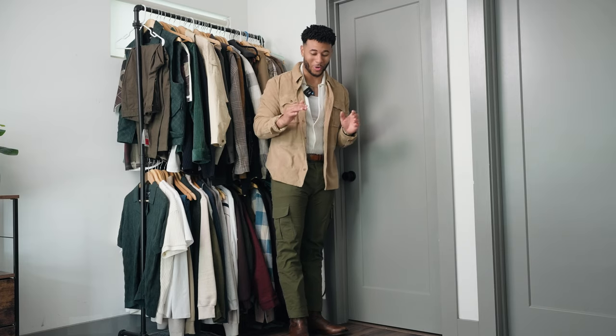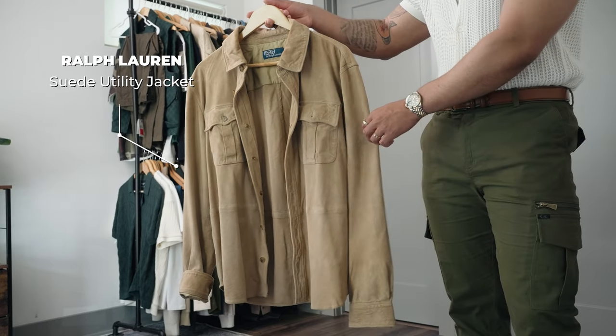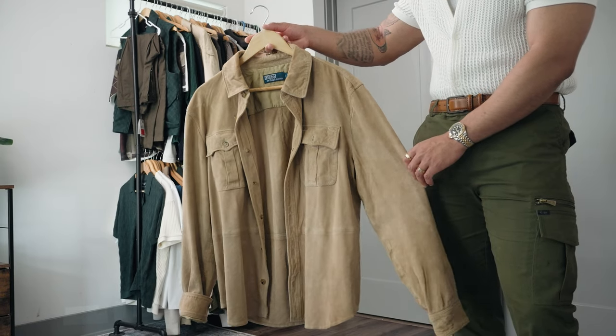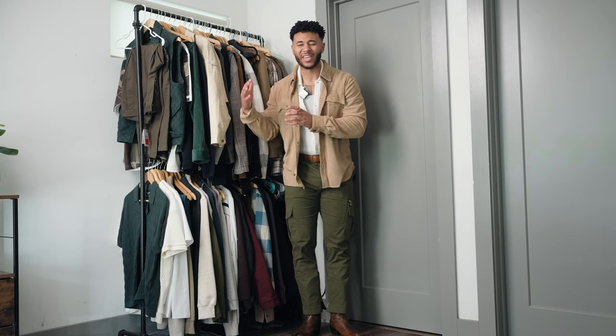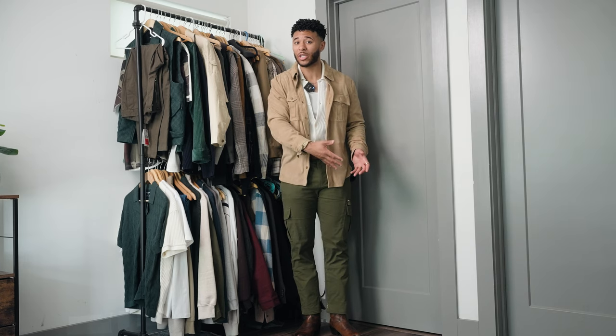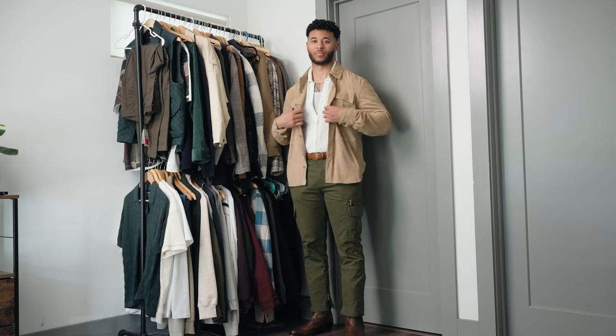I didn't even know that it was going to be smooth like this. With the shirt jacket that I wore on top — this is a suede shirt jacket — it's also very, very light, so it's not heavy. I really thought this was a good transitional outfit from going from somewhere maybe in the 65s to being out in the evening around eight o'clock where the temperature dropped down all the way to the low 50s.